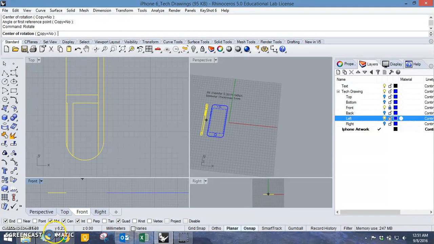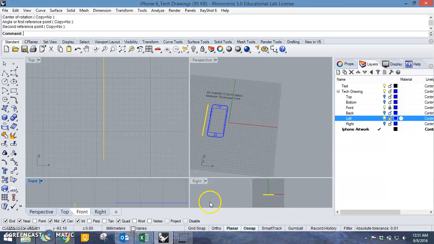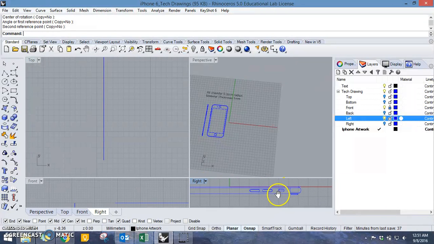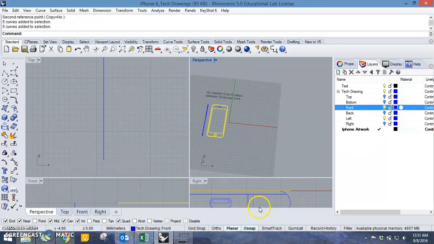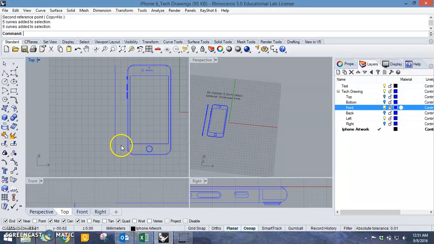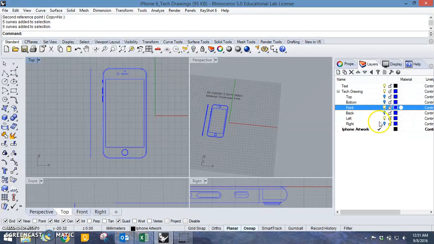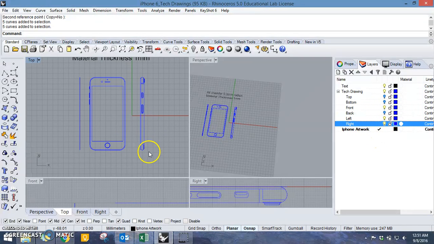Make sure to select near, then rotate down. From this angle, you need to take note that the front, let me just unlock, the front and the left side align to the top. The next one, I did the left, I need to do the right.